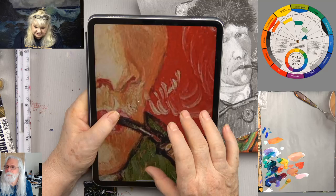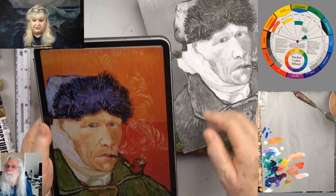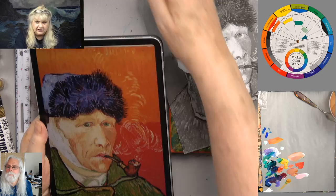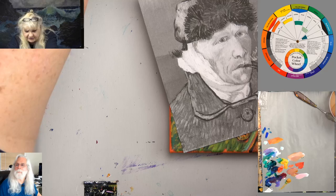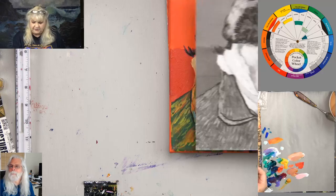This is fabulous. If you haven't tried painting with your iPad, you don't need a brand new one to make this work. This happens to be a new one, but you don't need a new one. Any of the older iPads will do that. And since Apple always comes out with new stuff, chances are you could pick up a new one pretty inexpensively. Hopefully, by the time you're watching this, we will have had this on our Pinterest page.